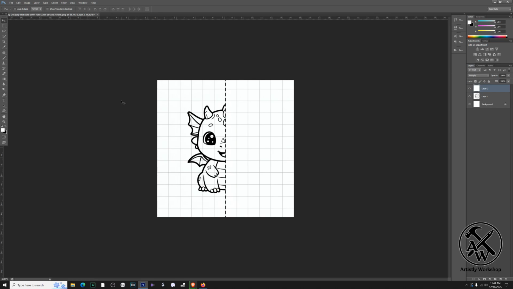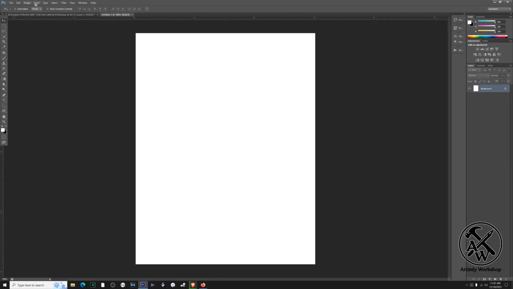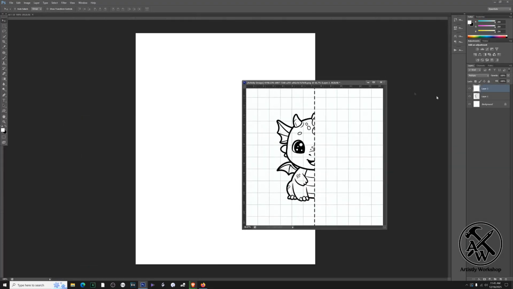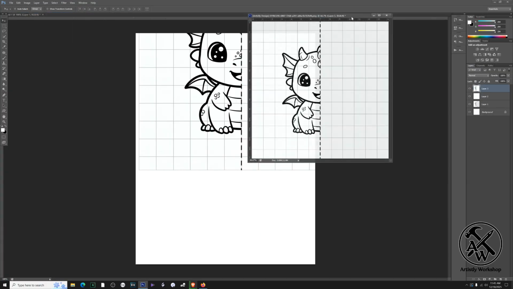So we have to get this image back into Artistly now and have it at the proper 3:4 ratio. I'm going to create a new document. We're going to say File, New, and I have an Artistly template already set up. So I'm going to say Artistly 3:4, click OK, and then in our little dragon document, I'm going to select the uppermost layer, hit Shift, Control, Alt, and E, and that's going to merge everything to a top layer. Then I'm going to click and drag that layer into this new document that is the correct size.